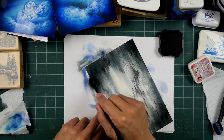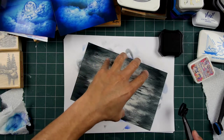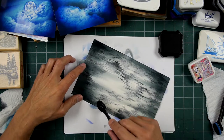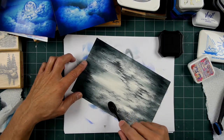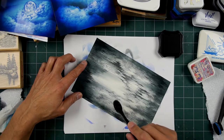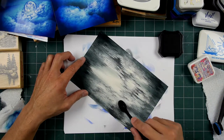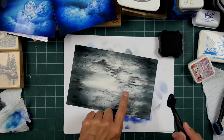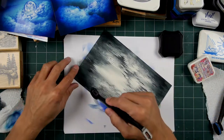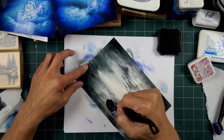Kind of toning out some of these super bright areas. I want to bring in my shadows a little bit more, just to make that moon in the background stand out a little bit more. So toning out some of this lighter area down here. Not completely, I don't want it black, but I just don't want it white. I want a little bit more emphasis to be brought into that moon right there, so darkening this area. Put a few streaks in there as well, just to have it varied.